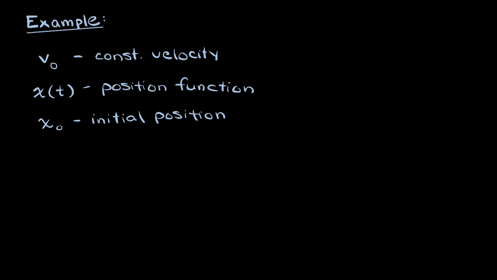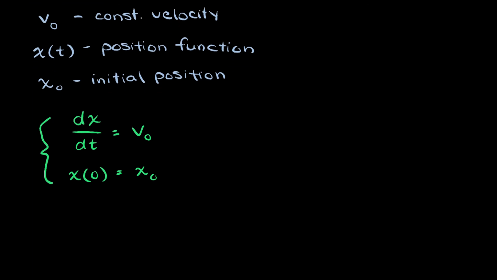So let's write this a little bit more mathematically. In general, we know that the velocity function is equal to the derivative of the position function. So dx/dt should equal the velocity function. Here, velocity is always constant, so it's just going to be a constant. And secondly, we know that x of 0, so when time is equal to 0, the position is x naught. That's what initial position refers to. So x of 0 is equal to x naught. So we have those two pieces of information.